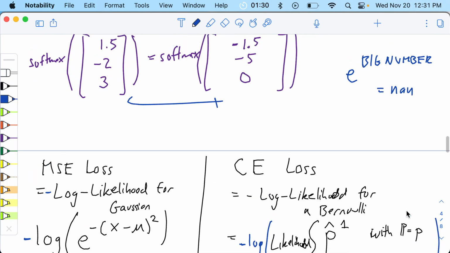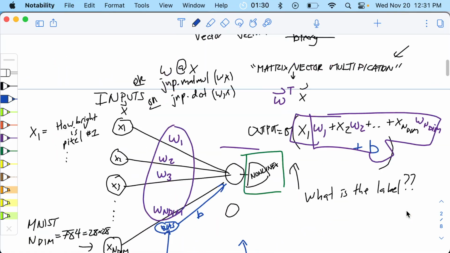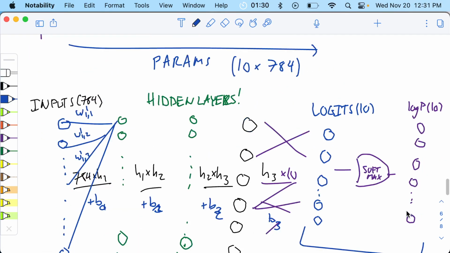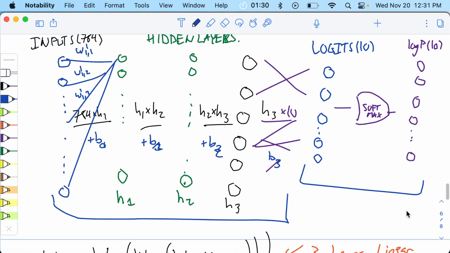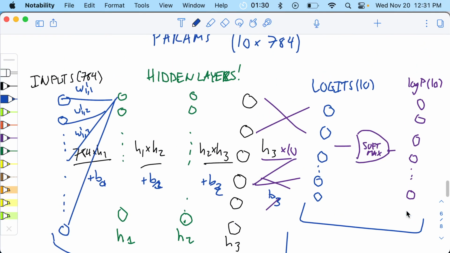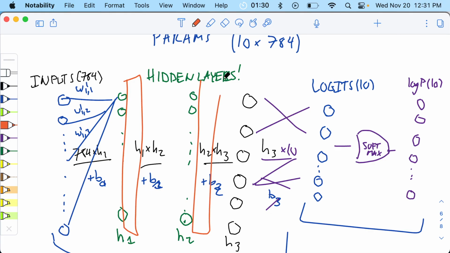So we saw that earlier, that another thing you can always do in these networks is put in a nonlinearity anywhere you want. And so a 3-layer linear network is exactly the same as a 1-layer linear network, but a 3-layer nonlinear network is completely different. This is the last little secret ingredient that we need. And it took researchers a long time to realize that what you got to do is this. We're going to add in a nonlinearity.